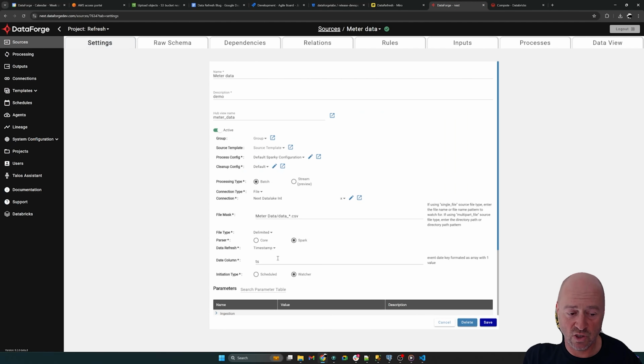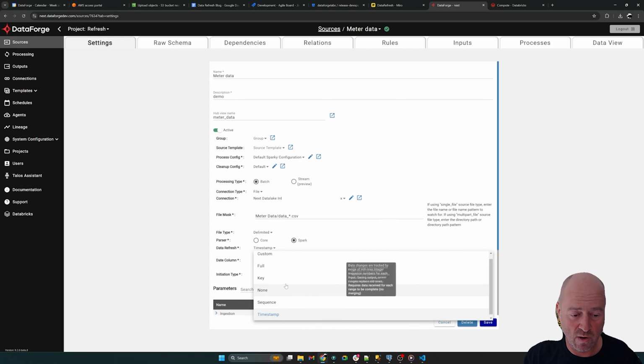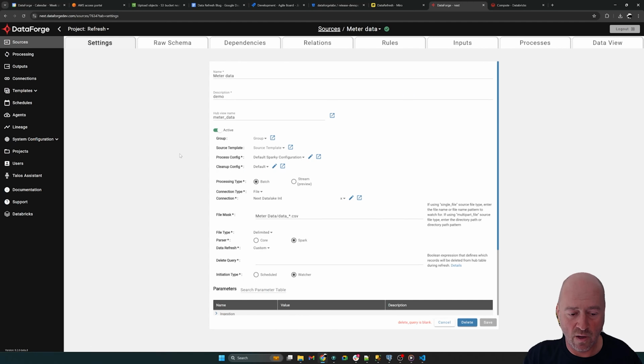And again, you can change refresh type anytime for any source. So I'm going to switch it to custom here. The way custom refresh works is that you're basically specifying a delete query. So the pattern is that first you delete the data from your gold data set using this query, and the query is just a column pure function. Essentially, it's like a Boolean where clause, if you will. You can reference your gold hub table, and you can reference your batch. I'll show you in a second how this works.